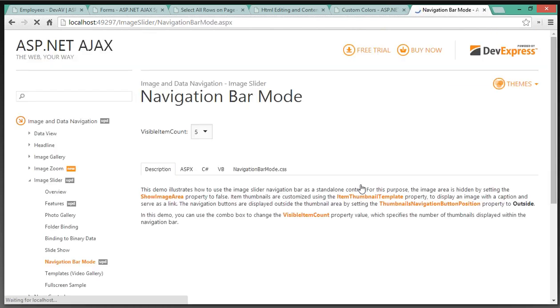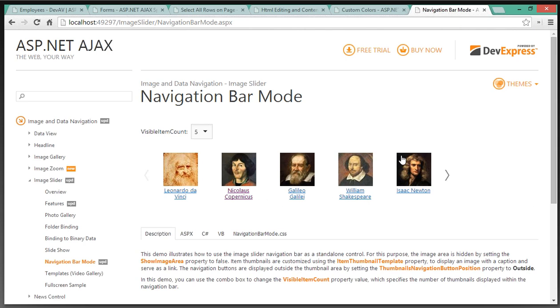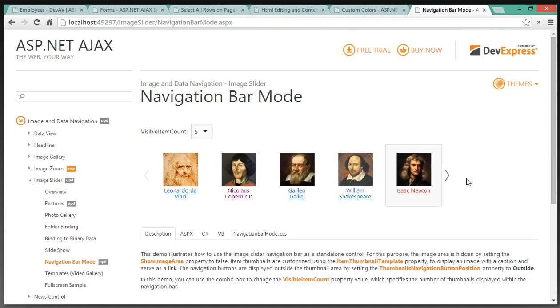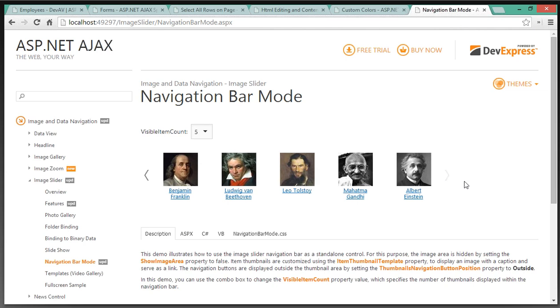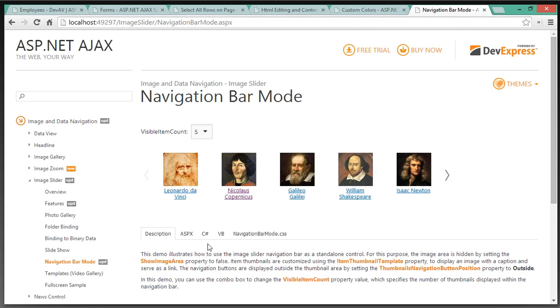We've got a navigation bar mode, right? This essentially lets you hide the navigation. So you can simply use this as a way to launch the images separately, right? Use them as a sort of a link. And why would you want to do that? Well, people like our slider. So you've got the capability now to simply just show thumbnails and have them pop up as links.